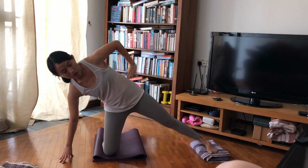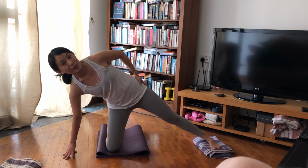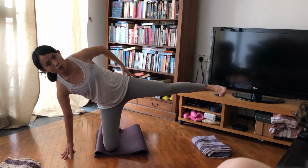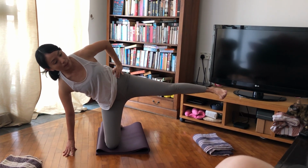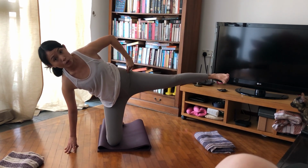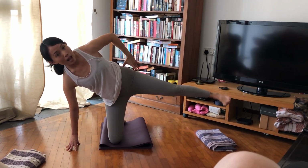knee. Opposite hand can go on the hip, and from here, need to use the outer hip and the buttock. I'm just going to lift this leg off the blanket, and you already start to feel the outer hip and the buttock work. Now from here, you can just bring that leg down and come up. So just doing a few lifts to really work that outer hip and that buttock.